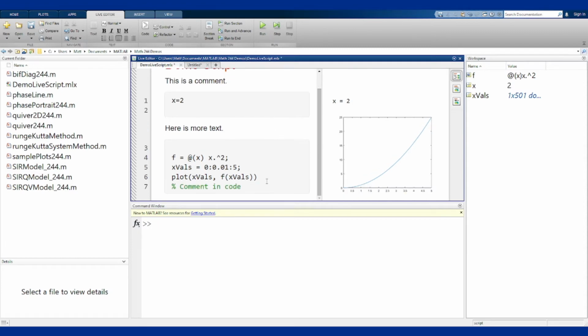Beyond that, there are also section breaks, which are really useful if you don't want to run the entire script all at once. You can run individual pieces to debug and find errors, or if you're only working on one part and you know there are errors later on but you're only trying to fix the first part first, you can just run that first part and see what's going on.